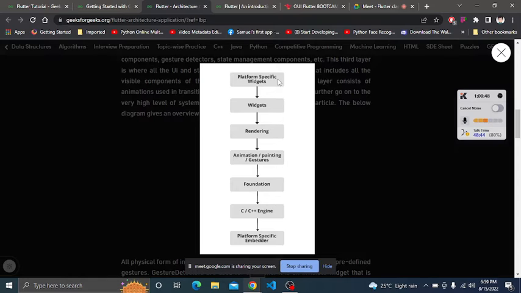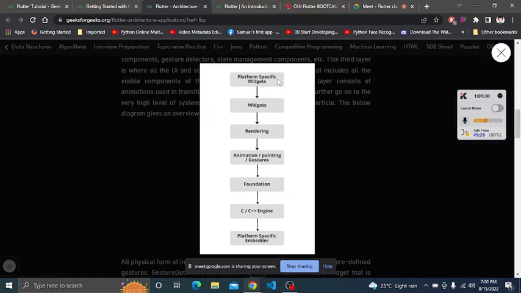If you have actually used both Android and iOS before, you know that the design structure of Android is quite different from that of iOS. So now in Flutter, we have platform specific widgets, that is widgets that have the design of each OS. That is on iOS now. If you have used an iPhone before, you know that the pop-up on an iPhone is structured differently from that of Android. So iPhone or iOS has its own kind of design, while Android also has its own kind of design. So to have access to all this, we have platform specific widgets.